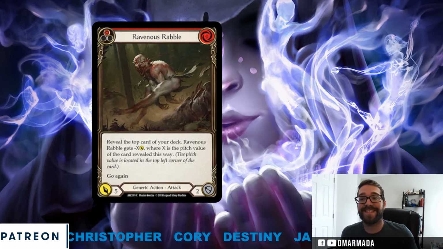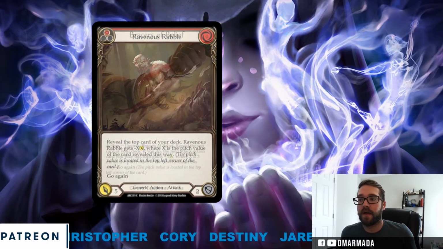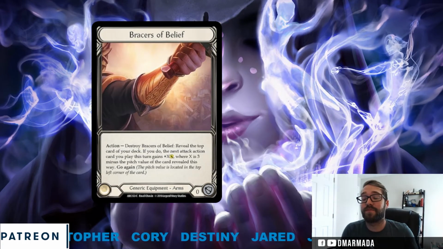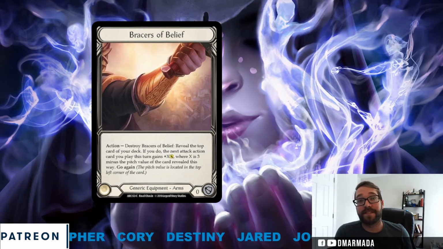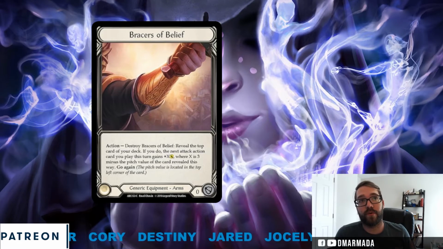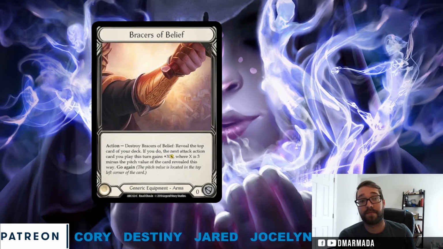Let's look at the second card that FabDB released. And it is also a really, really cool card. This is Bracers of Belief. This is another thing I wanted to see them do, is create generic equipment that makes you consider, do I want to run this one or do I want to run something else?